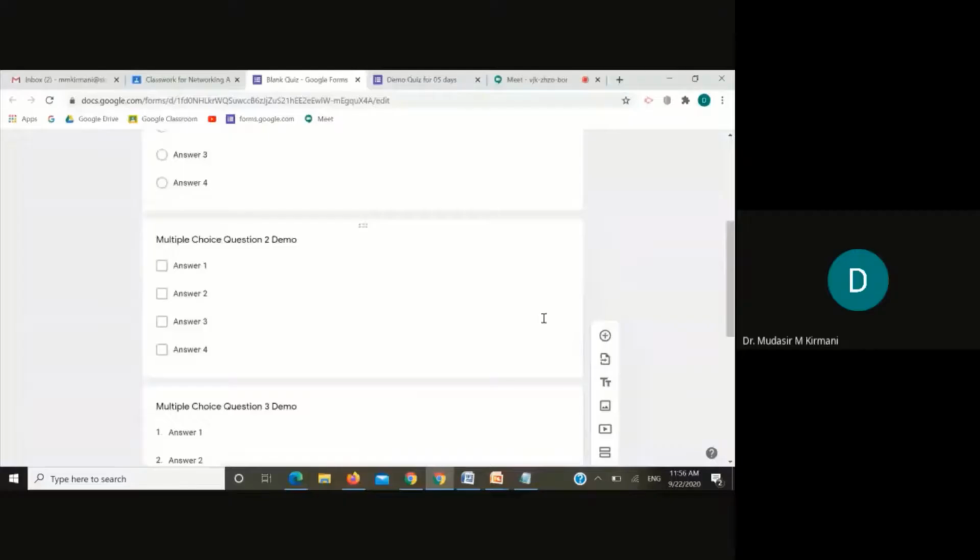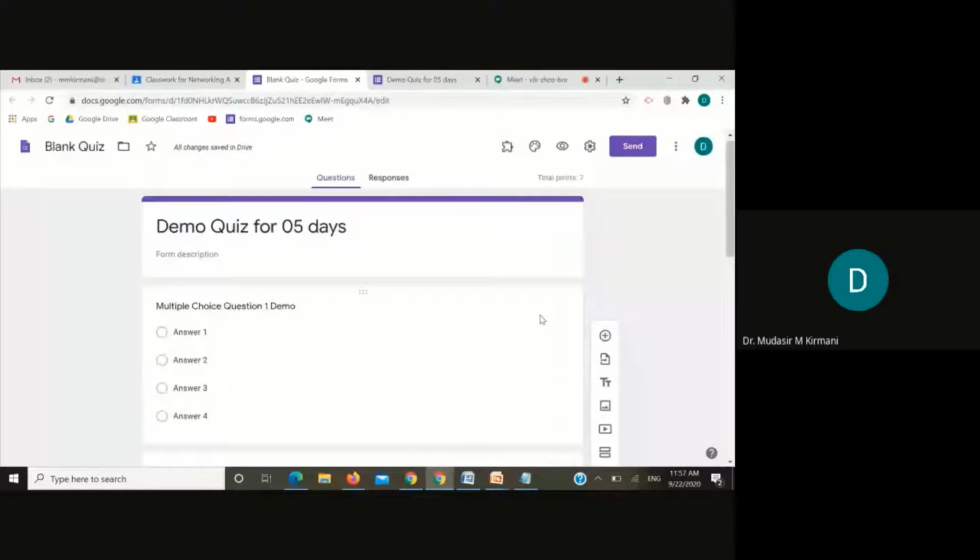Now let me come back to the front panel of this form, wherein you can see these buttons over here. This is known as your settings button. This is known as your preview button. This is known as customizing themes. Let's suppose you want to give a picture to it. You want to put some customized themes which should be displayed when a student will opt for answering this particular question. So it will become easier for you.